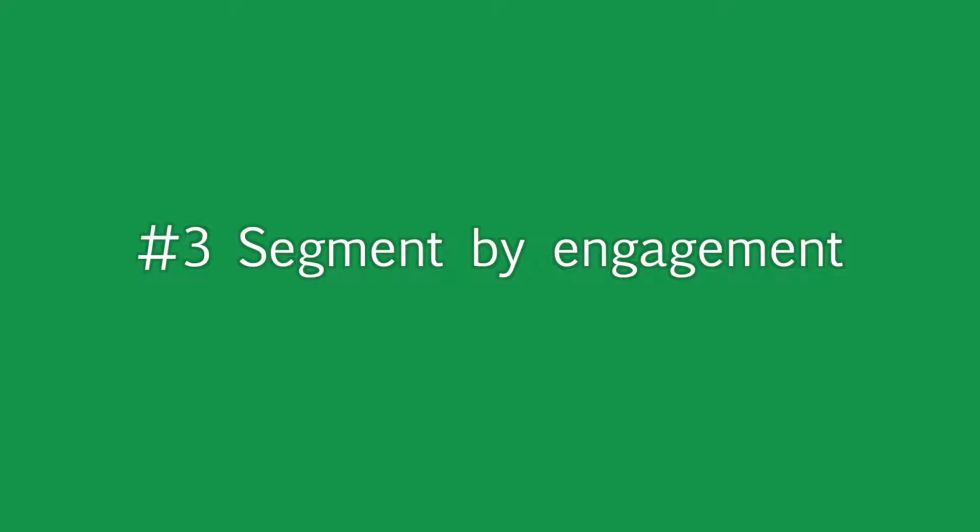Number 3, segment by engagement. We've all had those subscribers who sign up for a list, then don't really do anything. They don't open emails. We don't even know if they actually even like us. Why don't they like me? So sad. But the thing is, we need to know who these people are to maintain the quality of our list. Either we have to delete them, or a better option, we have to design a campaign to regain their interest. We have to entice them.